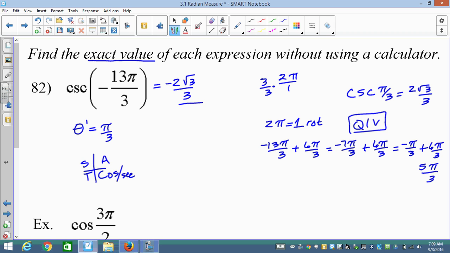I know you might be thinking, well, wow, this is a lot of work, but keep in mind the practice. You could have done this all in a calculator. Negative 13 plus 6 gives you negative 7. Negative 7 plus 6 gives you negative 1 over 3. And add the 6 again, and you get 5 over 3. You just have to know where you are. Some of you will start playing back and forth with degrees and radians until you're feeling more comfortable, which is okay.